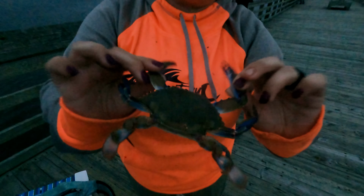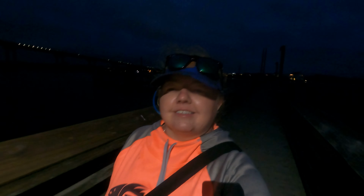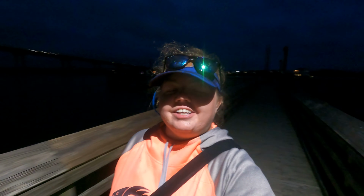He's almost a keeper size, but we ain't keeping him, so we're gonna let him go. Bye bye, crabby. It's gotten dark on us. It's gotten chilly. Let's go clean some puffers.